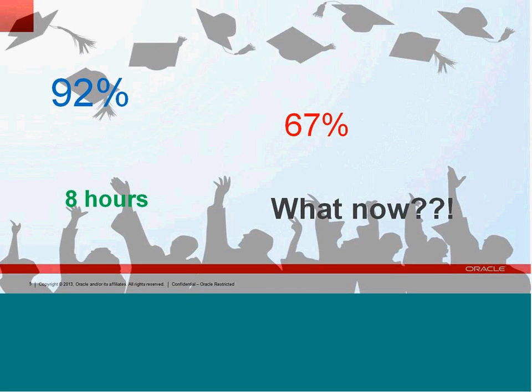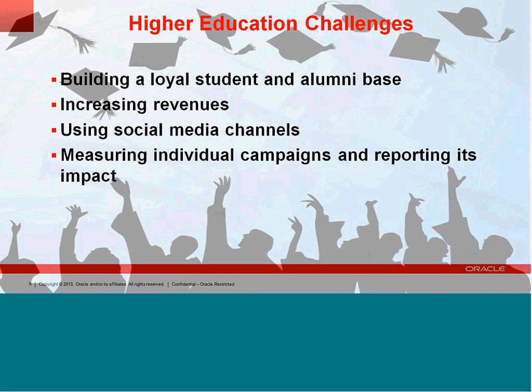So we understand that students are making decisions before they even talk to an admissions team, and we understand that almost all the recruitment cycles are beginning online. So how can we equip our institution with a tool that can really help us with our admissions initiative moving forward? So what? Well, there are more challenges in addition to the numbers that we took a look at. These are 4 challenges that go across the board, whether it is for-profit schools, public universities, tech schools, and so forth. But building a loyal student and alumni base is really priority number 1.